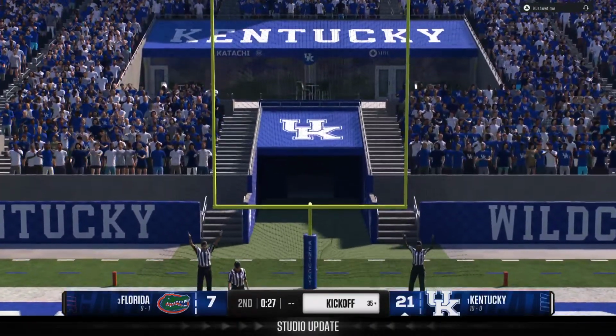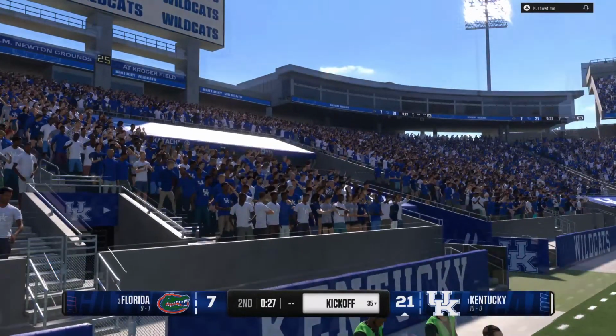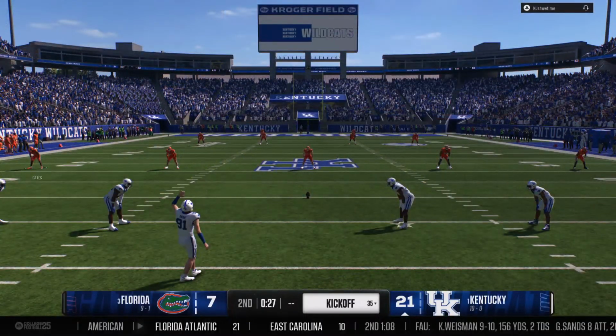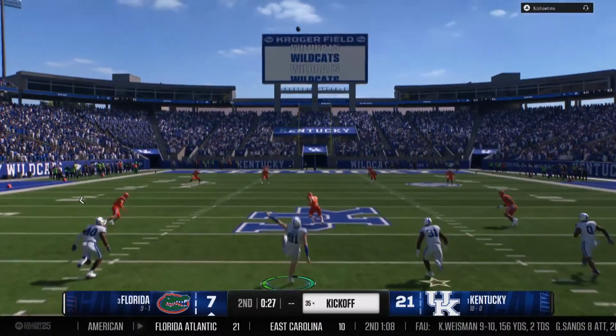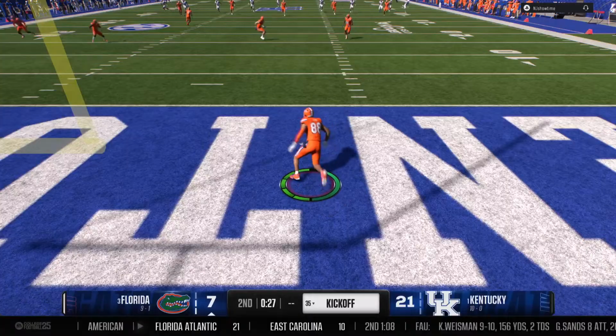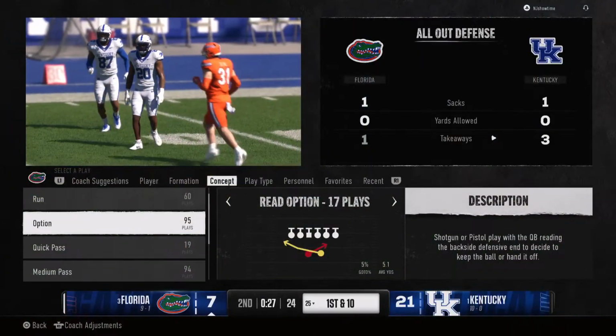The PAT is good. They're pulling ahead now, 21-7. So after the touchdown, here's the kickoff, and we'll see if the opposing offense has time to answer before halftime. This one is not returnable. It's out of the back of the end zone.